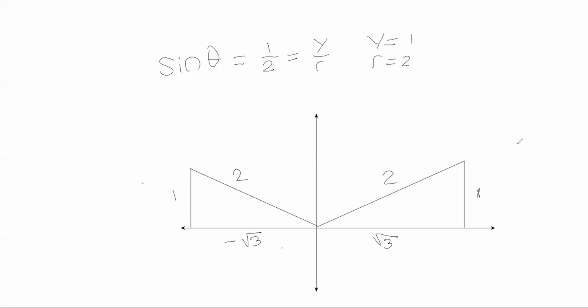So we can tell that we have a 30, 60, 90 triangle. The 30 is the angle that forms with the x-axis in both cases. And we have a 60. So a 30-degree angle is pi over 6. So our answers for this one are pi over 6, and then this one would be 1/2 circle minus pi over 6. So the other one we have is pi minus pi over 6, or just 5 pi over 6. So these are the two answers for this one.